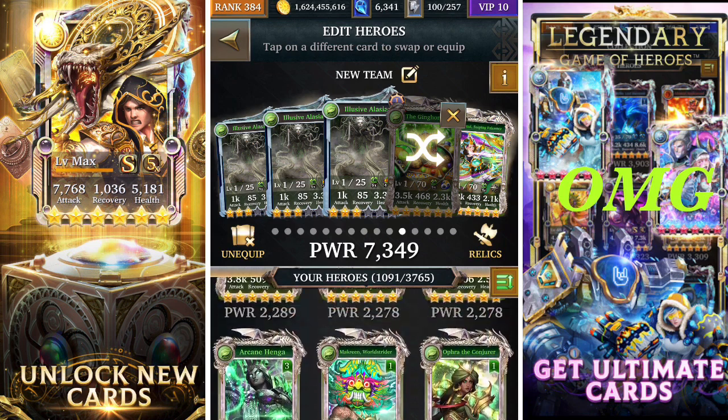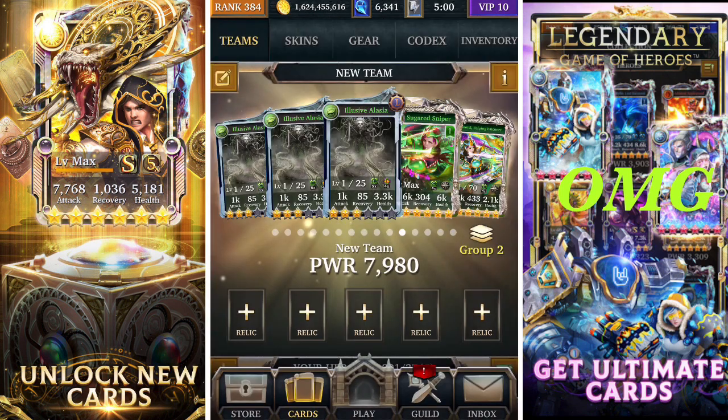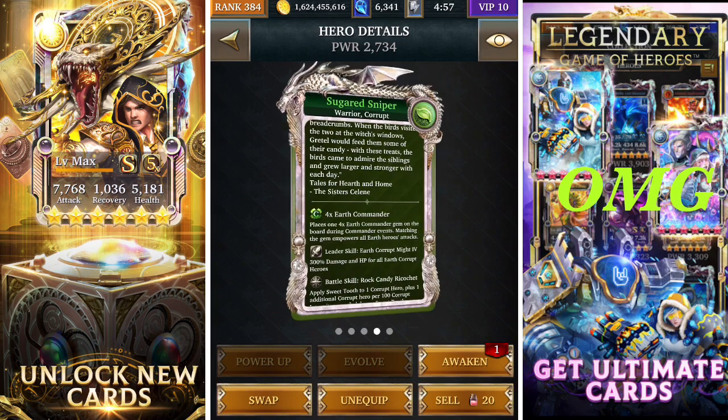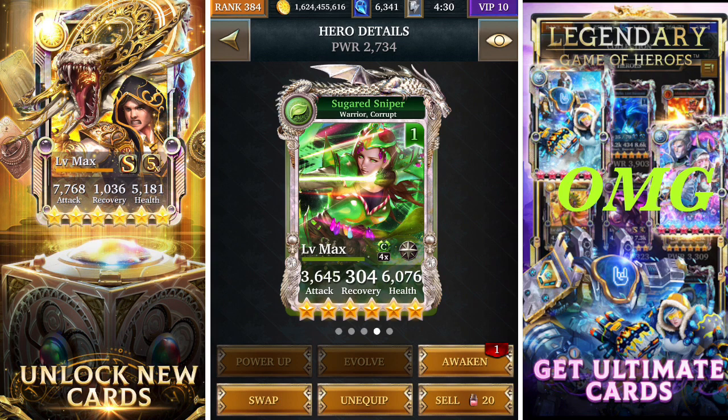So Sugar Sniper does destroy gems. It will apply Sweet Tooth to 1 corrupt era plus 1 additional corrupt era per 100 corrupt intensity, rounded down. Sweet Tooth destroys 6 non-Earth gems and heals for 90% of recovery each time this era attacks. Lasts for 1 turn. It's got a 3 turn cooldown as well. So it heals and it destroys gems.